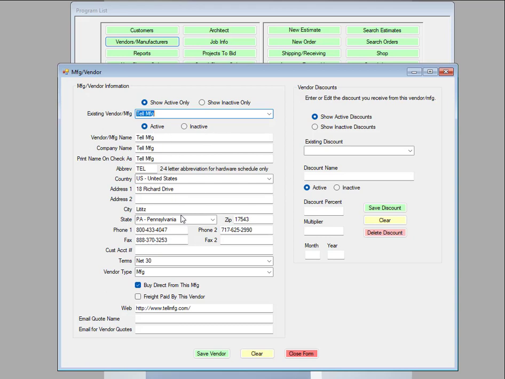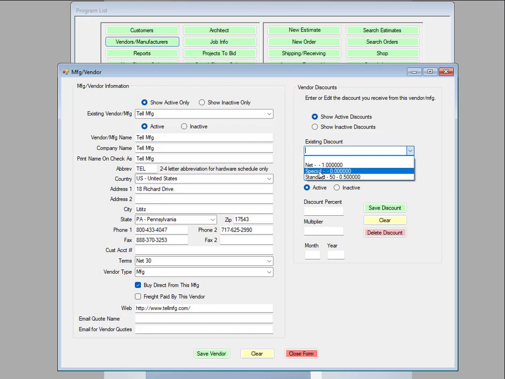Now every vendor and manufacturer will have at least 2 discounts automatically loaded or saved when, let's say, you enter a new one. This particular manufacturer has 3, but the 2 they will get automatically are number 1, net, and of course net means there is no discount, so the list price is what your cost will be, and then special.